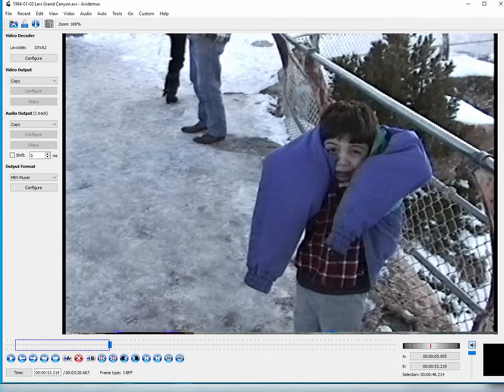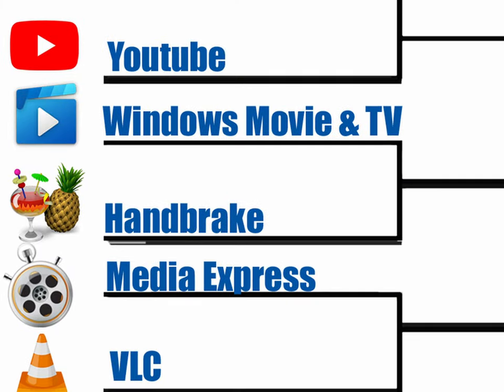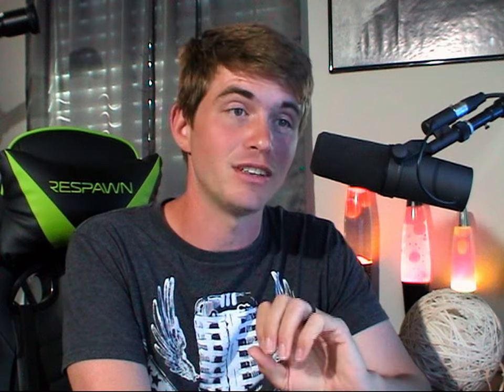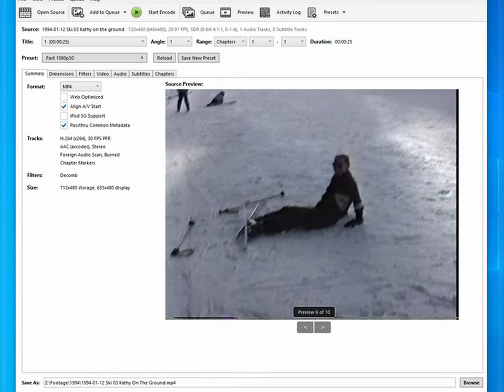AVI Demux is very unreliable and impossible to trust — it's a single-purpose software. You can set beginning and end and export a clip without re-encoding, which is amazing, but it's a one-trick pony. Handbrake was a bit of a learning curve and I'll admit I was frustrated at first, but now that I've learned it, it's one of my favorites. Once you know what you want and save it as a preset, it's simple to batch encode hundreds of files while you do something else. Handbrake fits into my workflow the best, for sure.